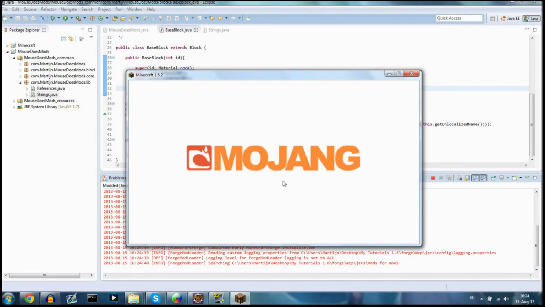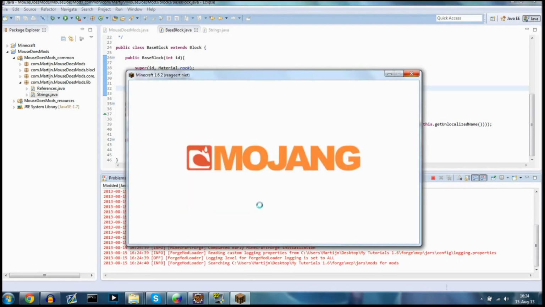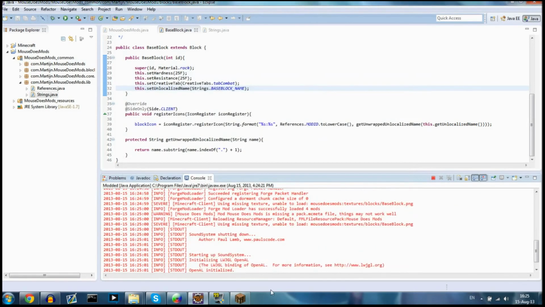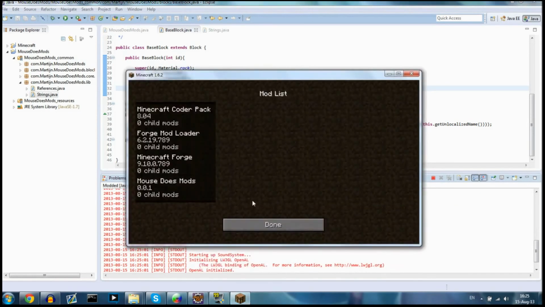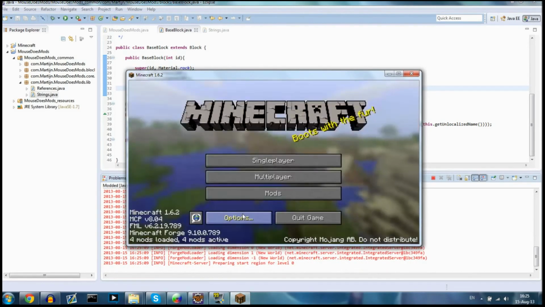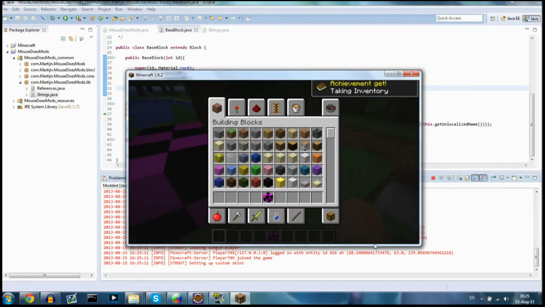I apologize for this loading so slow. I have no idea why it does that. And I see some kind of error, so we might want to investigate that in a bit. Yeah. So we have a little error and we're gonna find out why.